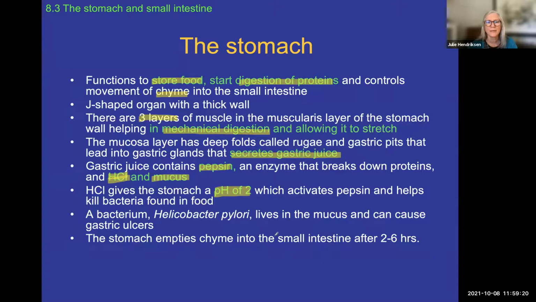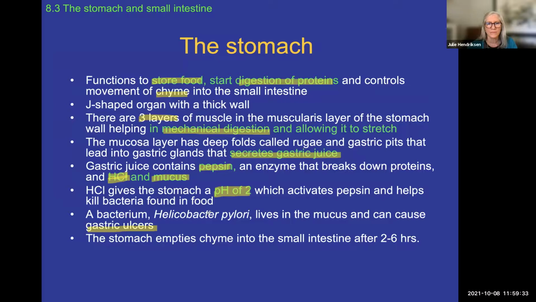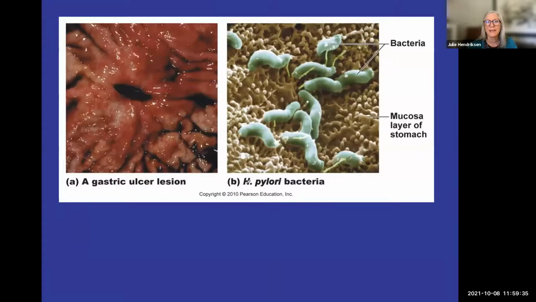And one quick aside is that they have discovered that many gastric ulcers are actually due to the presence of a bacterium. And here's a picture of that. Here we go. Yes, Helicobacter pylori is this cute little green bacterium here. And it seems to be associated with gastric ulcer, which is something that looks like that.